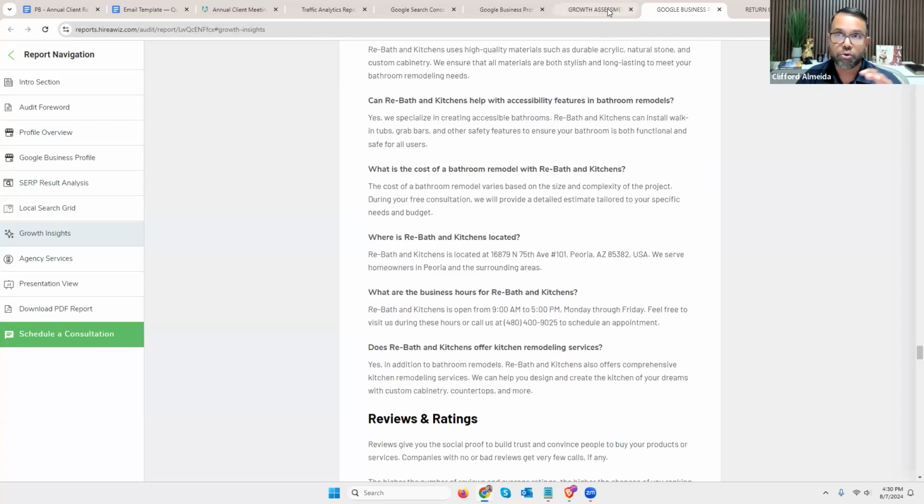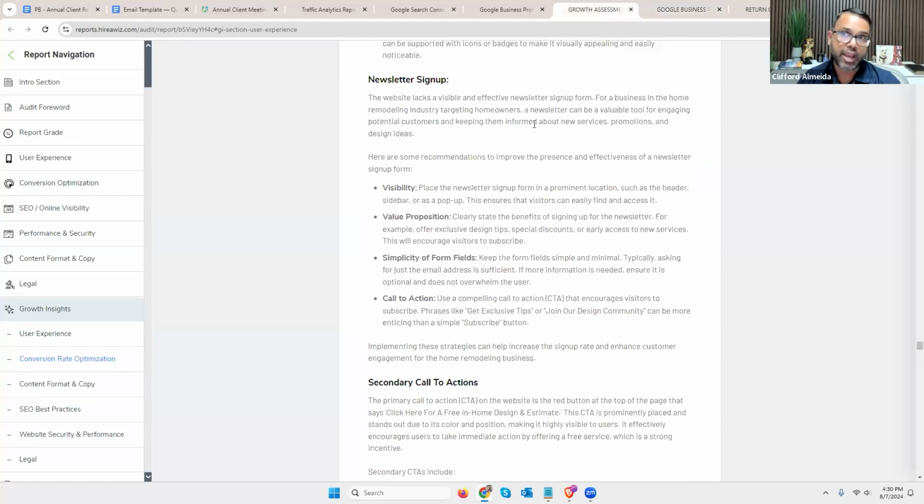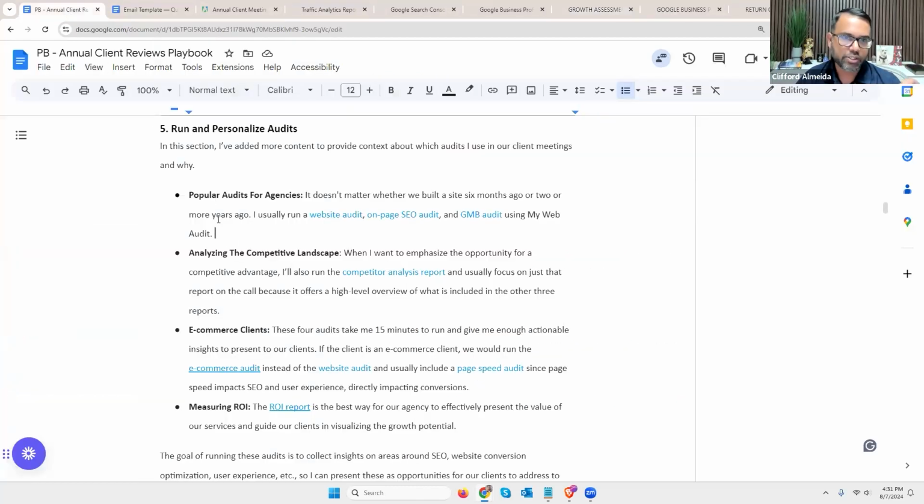So if you don't offer these services, just know that they work hand in hand. Like if you have a great website, a GBP sends traffic to it, it adds more value by helping generate more traffic and leads. And if you have a great website, your GBP ultimately sees it, Google knows, and gives the GBP more visibility. All right. So they all work hand in hand. Okay. So you should be running these audits.